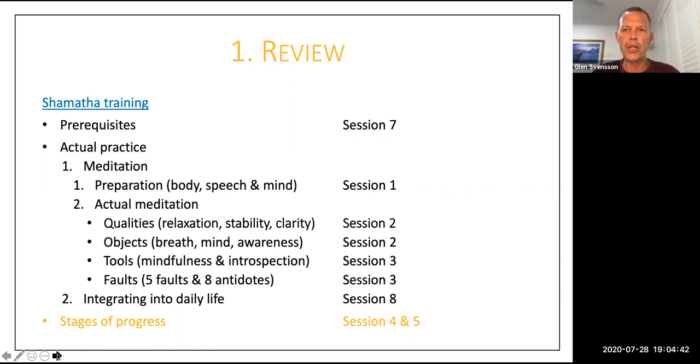In terms of objects, the general recommendation for this practice is to use the object that works best for you. The object that is probably most widely emphasized in many Buddhist traditions is the breath, for many reasons. And I think for many of us, particularly in the modern world, at least initially, the breath is going to be the best object to use.